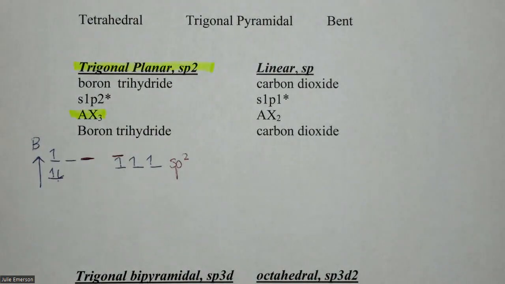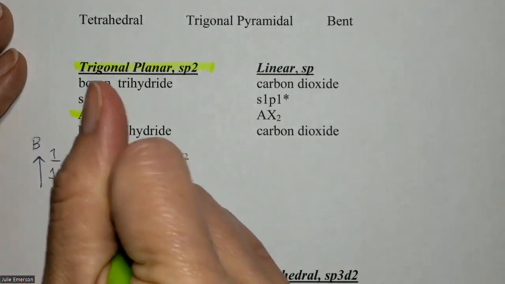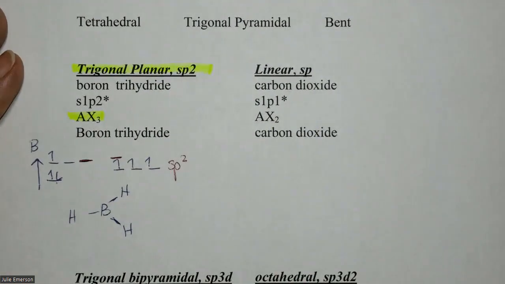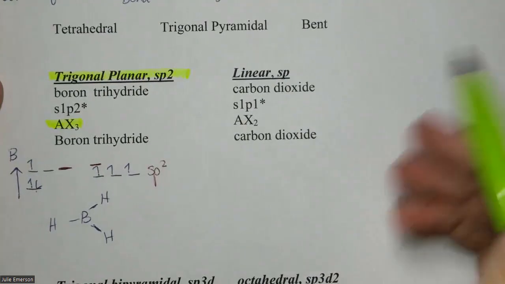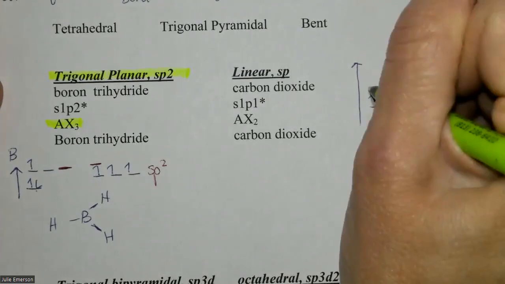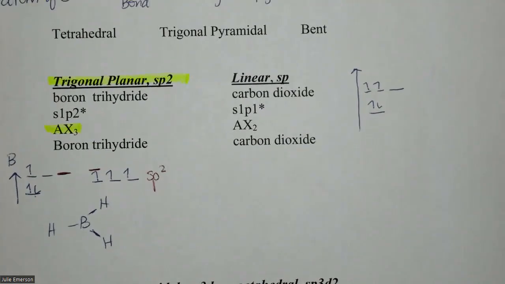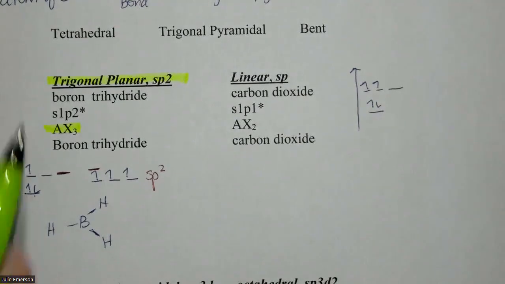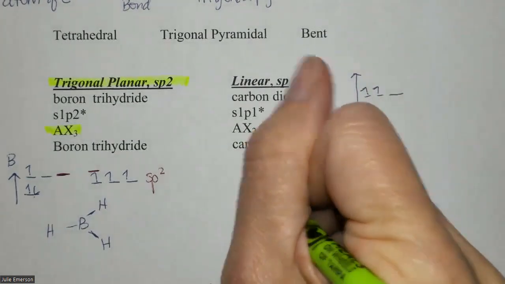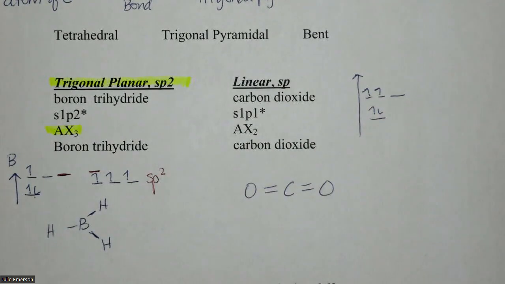All right, and the boron trihydride, like we saw before, well, we saw boron trifluoride, but it's the same idea. It's 120-degree bond angle, AX3 symmetrical. Carbon dioxide. All right, here's where it gets a little bit trickier. Carbon, we had said, starts out with an S2, P2. And then when it goes to bond, it usually does the tetrahedral, but this one's different. The reason why this one's different is because the carbon dioxide, instead of single bonds, has double bonds. Okay, so then you're like, well, now what happens?